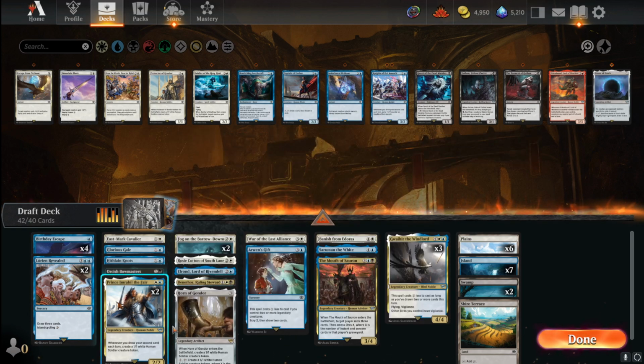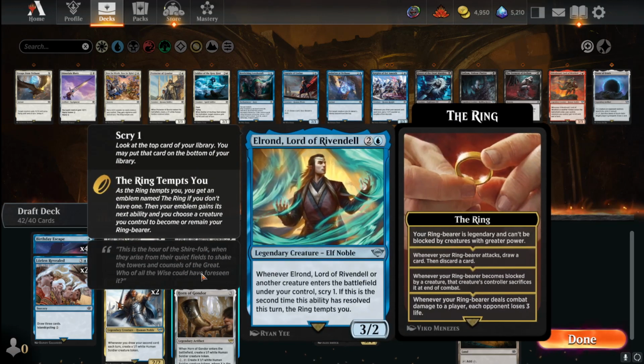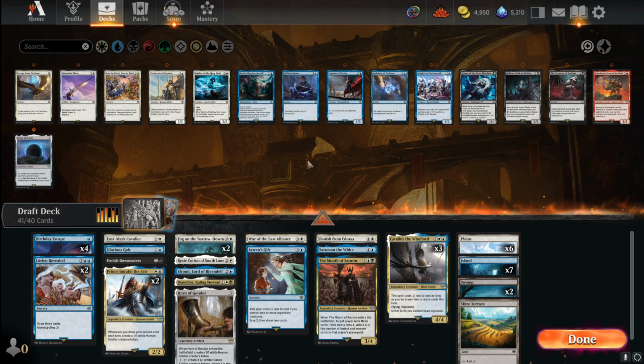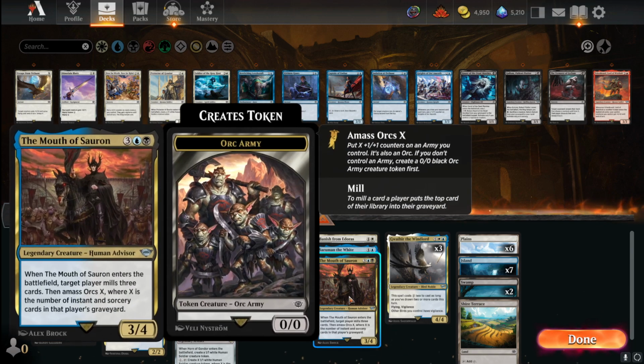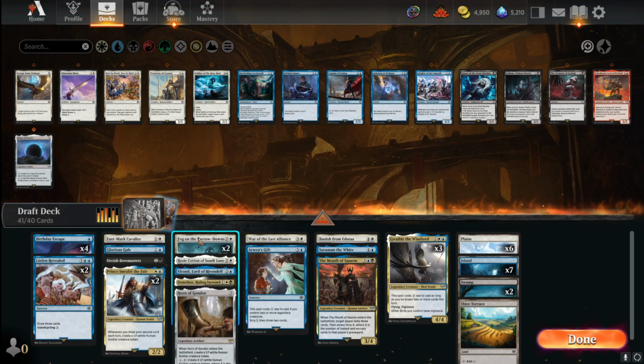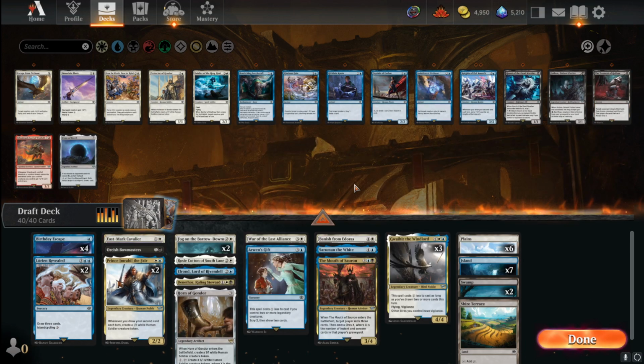Now that we have the horn and this, that seems like a lot of token generation. It's also really good with the horn. Maybe the knots is unnecessary. I think the Mouth of Sauron with having all of these could be pretty good. This might just make a really big dude. Maybe we'll scout the Gale. This deck seems really nice.